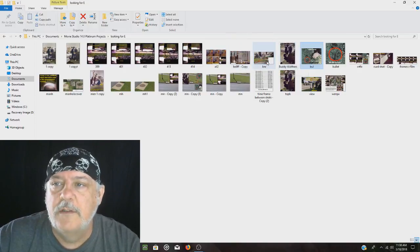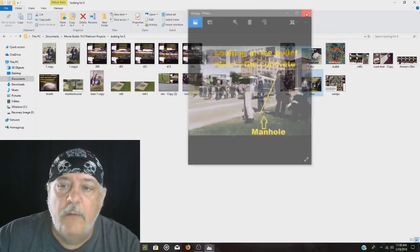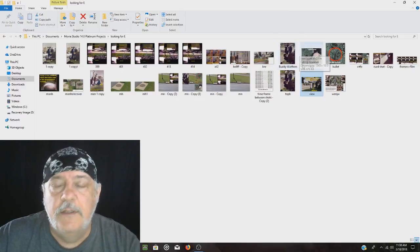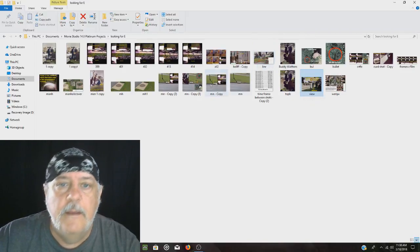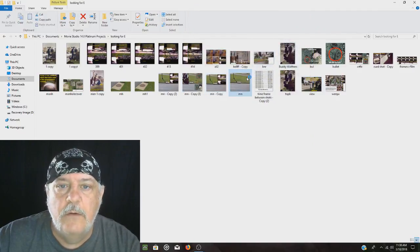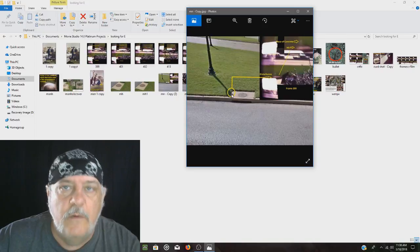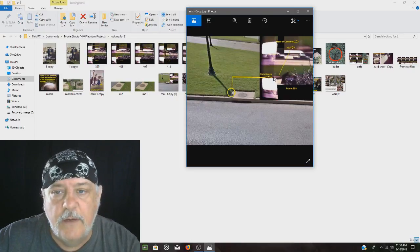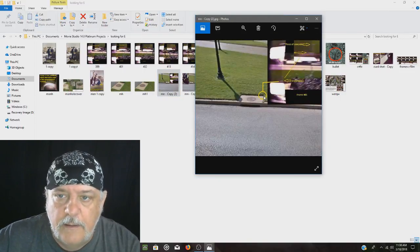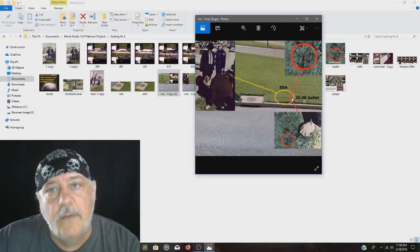Then I start finding more images like this one here. They're looking down and so on. So we've got evidence. Now we know it's something: two bullets striking the manhole cover. And we've got images of men looking, Secret Service agents, police, and so on. Then we line this up, as we see in the film. We'll start here and go to this manhole cover. So we start lining it up, and this is the location where that one shot occurred, as we see in this frame here. Then we have another shot right here that occurred at the top corner. And then we have the Secret Service agent picking up the bullet that's lying in the grass right here.